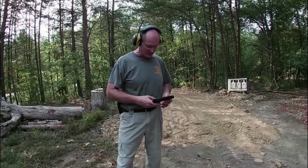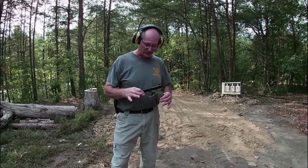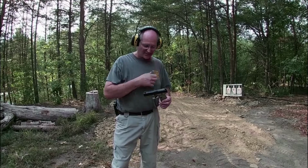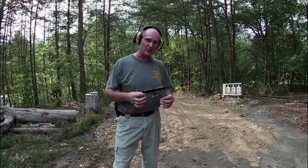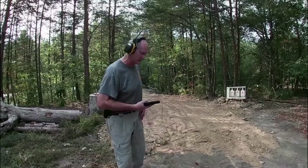Tell you what, today we have a FN 509 that we're going to do a little test firing with. We'll get through with this and we'll take it back to the shop and break it down, talk a little bit more about it in detail. But I have a really good feeling about this gun. I've heard a lot about them, so I'm going to give it a try and see what we think about it at the range. All right.